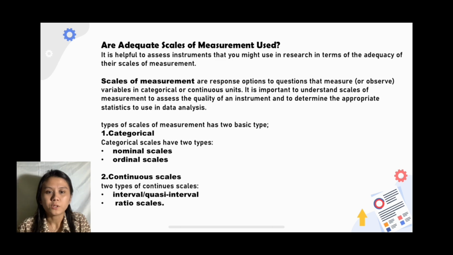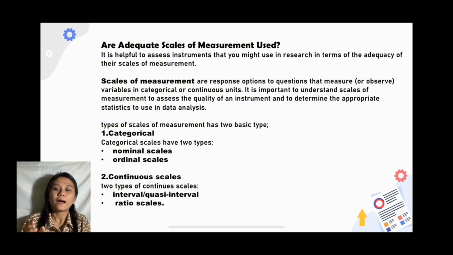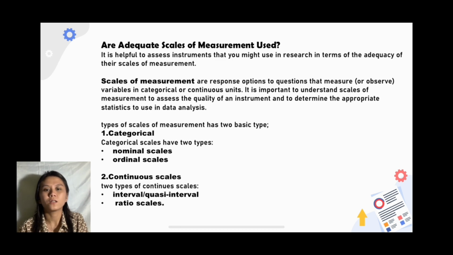So there are two types of categorical scale. The first one is the nominal scale. A nominal scale is the simplest form of categorical scale, where responses are categorized into distinct groups without any inherent order or numerical value. Each category represents a different attribute or characteristic, but there is no meaningful ranking. Examples of this include gender, male or female, ethnicity, whether it is Asian, African, American, or anything, or it could be types of fruits like apple, banana, or orange.